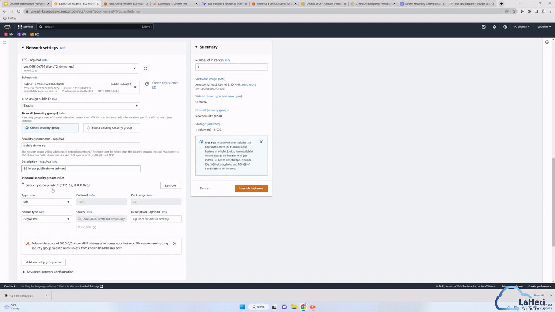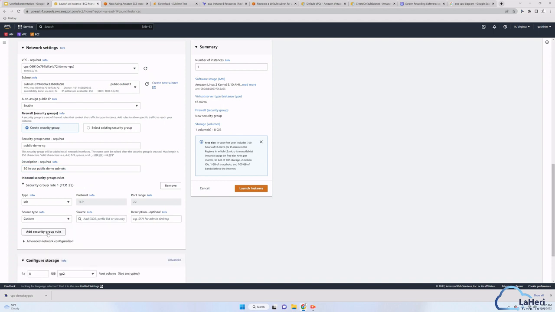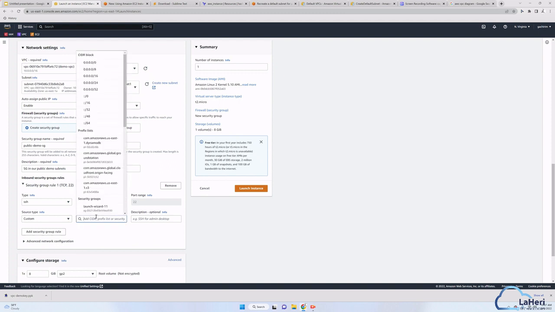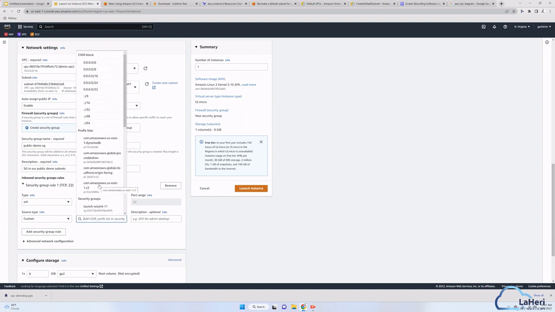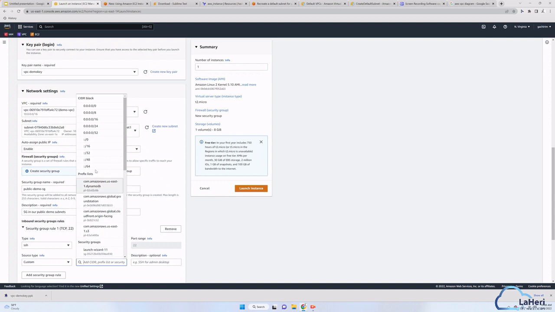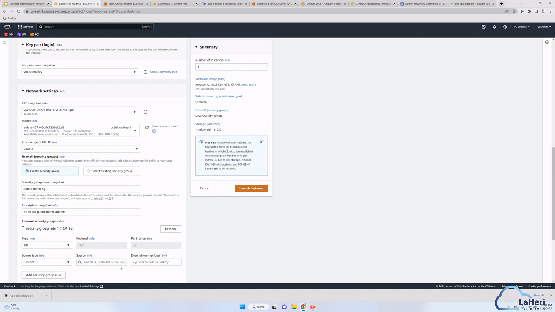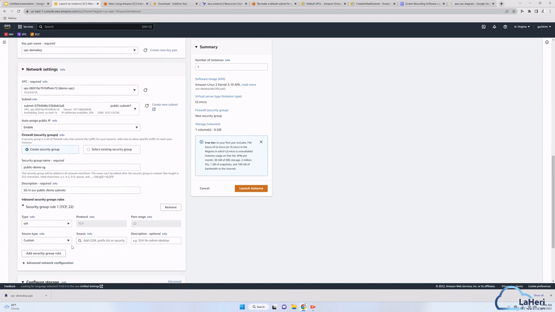So for the inbound rules, we're just going to do SSH, and we can do it from anywhere, but for the sake of security, which is the best practice, we're going to have the source as my IP.